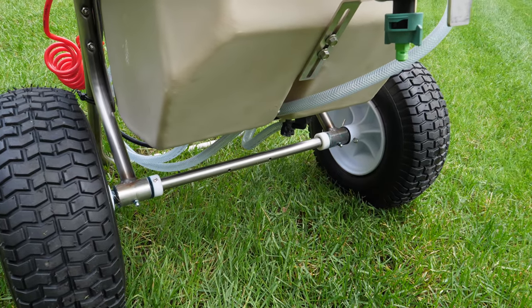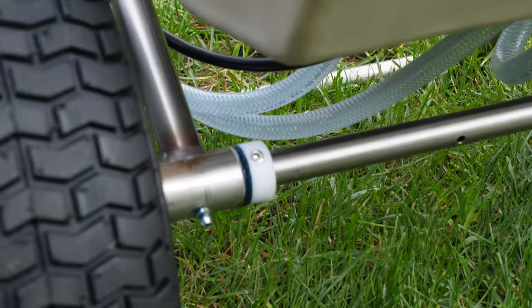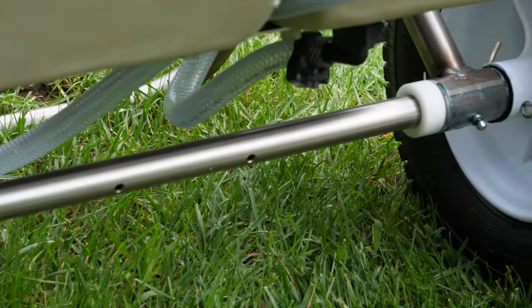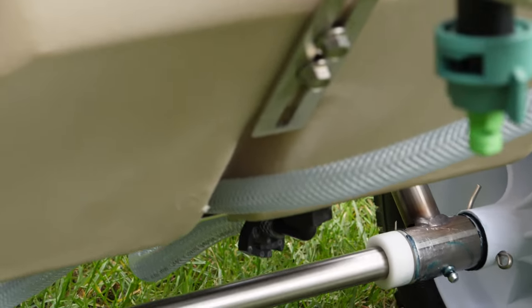As I circle around here with the pictures, you can see that it has a full stainless frame. It has grease fittings, which is pretty unusual on just about anything nowadays. And I'd say overall, it's a really good build quality. It's certainly not inexpensive, but when you do the math about building your own, I don't know that it's actually much cheaper to build your own.